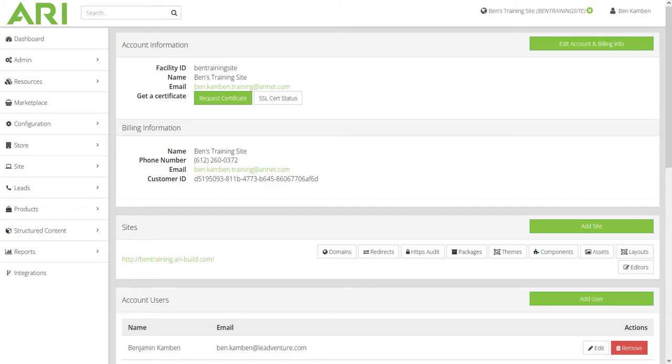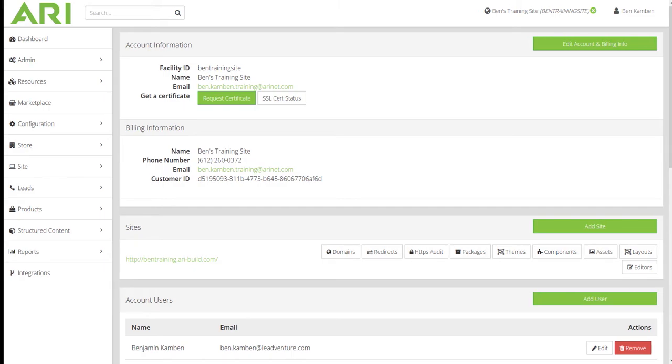If for any reason you're having trouble logging in on that login screen, there is a third option near the bottom of the page that will say Forgot Password. You can use that at any point to go in and reset your password to something that you're better able to remember. Once you've successfully logged in, this will be the very first page that you'll see, known as the dashboard. Every single time you log in, the dashboard is the first screen that you'll see.